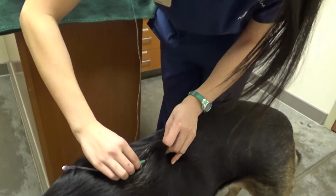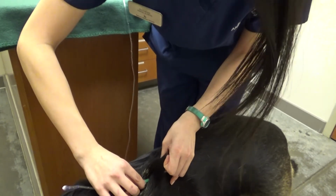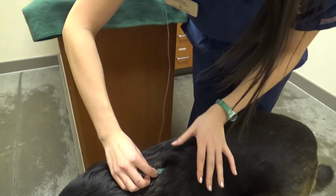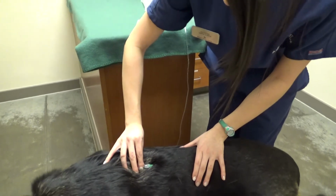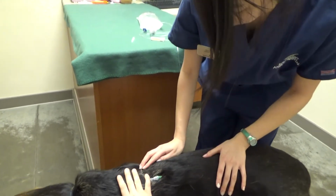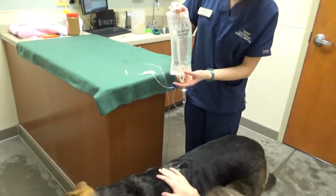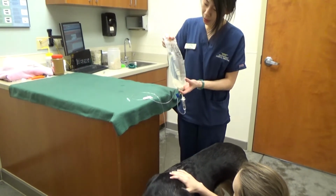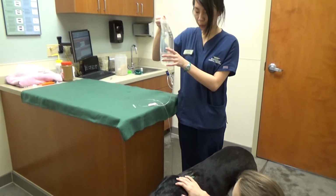It is something I like to do, because with fluids, we use a large needle. I'll pinch the skin right before I poke, and this helps reduce any pain or discomfort they may experience. And so from here, I typically like to have a second person help hold the needle, just so it doesn't fall out. And then with the fluid bag, you'll want to hold it upright. So either you can do that, or if you don't have a second person, you can hang this on a coat hanger, or if you have a hook on the wall, you can hang it there as well.